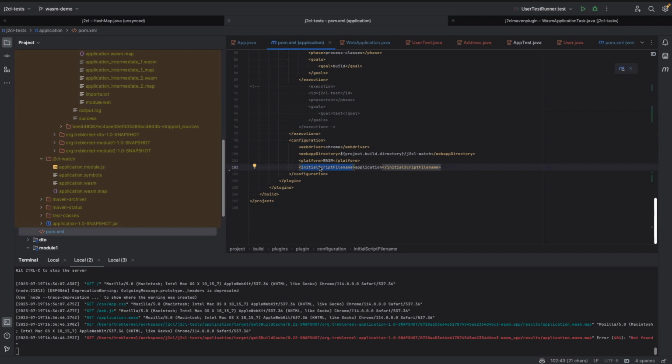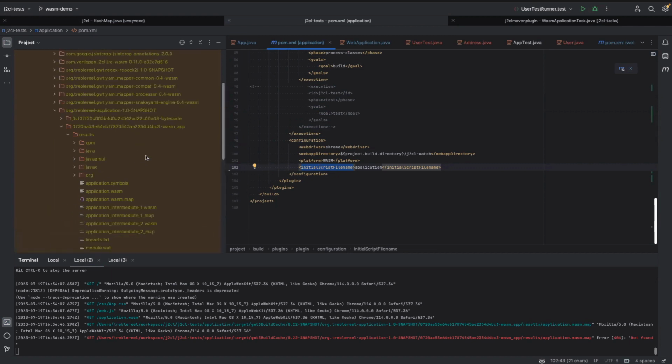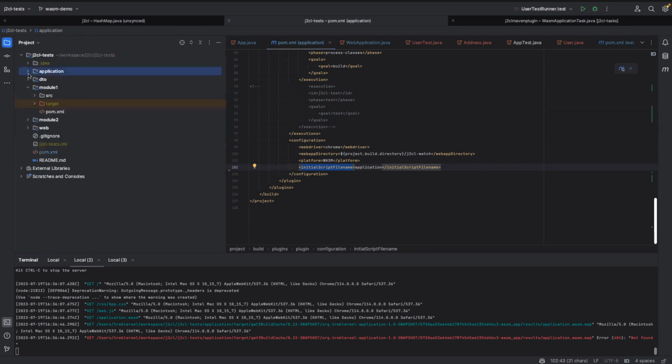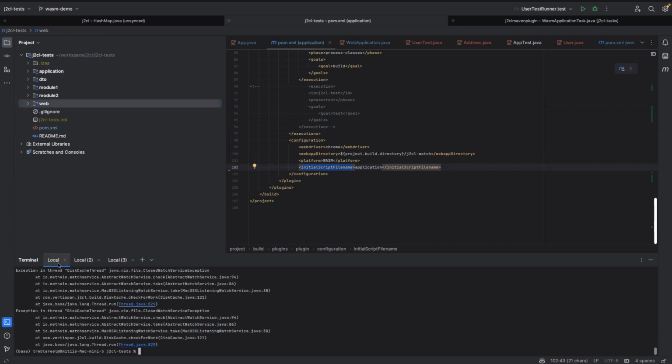But there is one issue I have to fix in the future, because, for instance, I may have a multi-module application that has a WebAssembly application and a JavaScript web application, and Maven install and Maven verify package work great, but not watch mode.